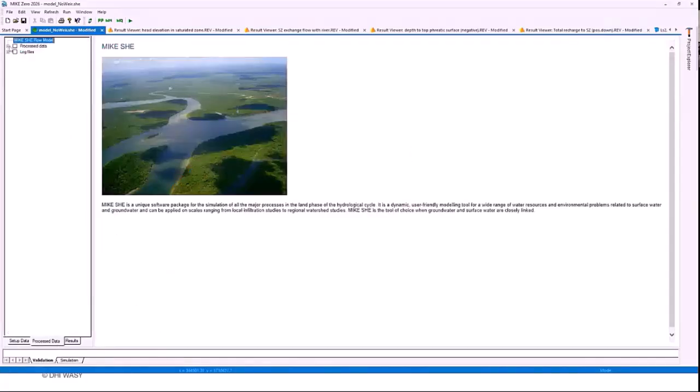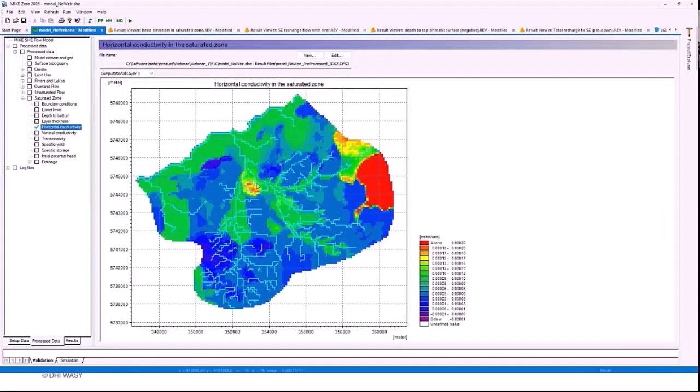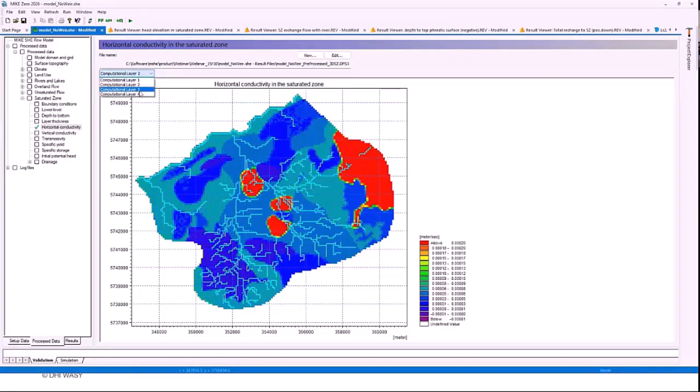You can do that for separate layers. So if I go here to the pre-processed data, I can show you what that means. At the end, you will have a horizontal hydraulic conductivity for each computational layer that you have implemented in your groundwater module. So layer 1, 2, 3, 4, 5.